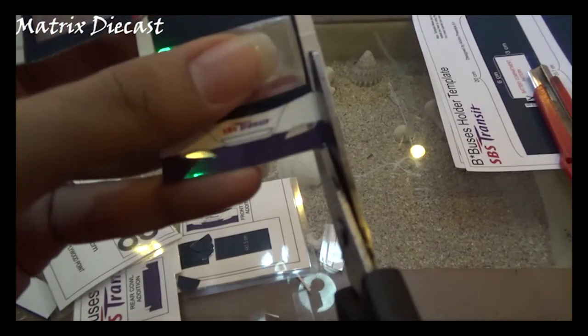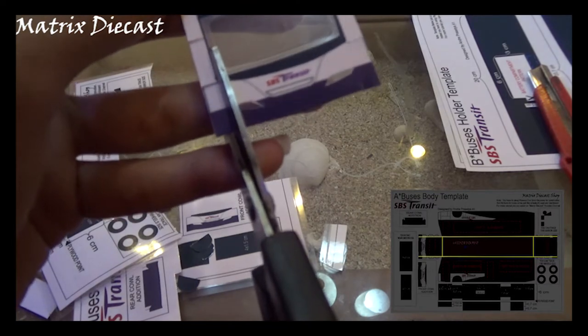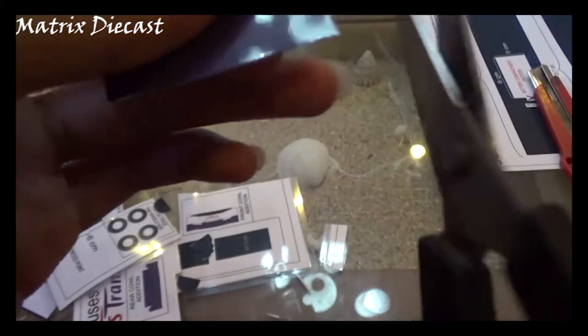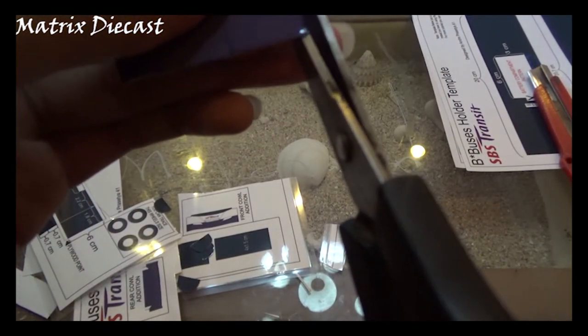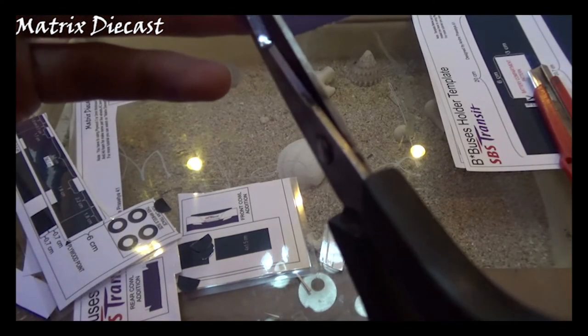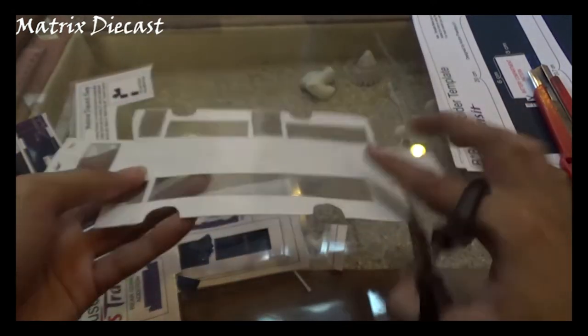So after we cut all the body bus template, we have to make a mark to make a line behind the body bus template with a cutter. This means that we can easily bend every corner of the bus template, guys. Because we eliminate this paper, so we have our own technique to bend it. It's interesting, right?